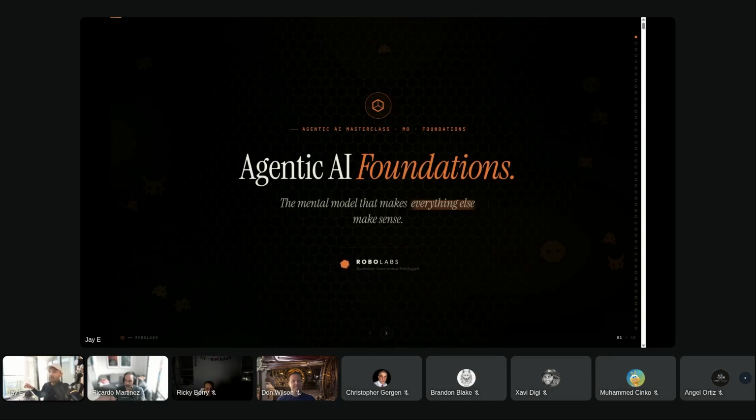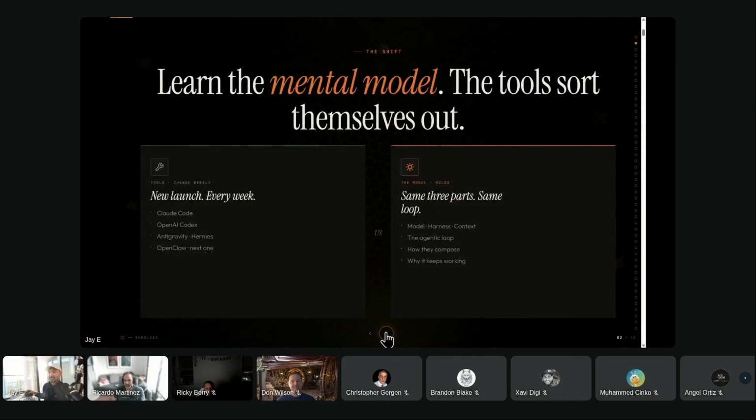Because I think this week, as usual, but this week in particular, there's been a lot of releases, like GPT Image 2, and obviously Opus 4.7 just released. It seems like a while ago, but it's only a few days ago that these things were released, and it is just rolling and developing as we go. But I think it's always good to put the foundations in place, which is the core of this particular session.